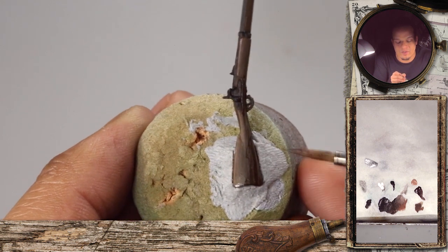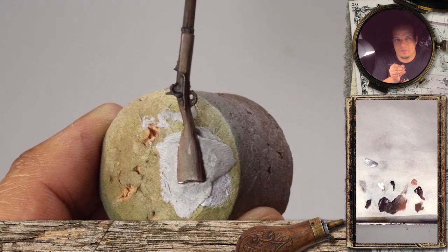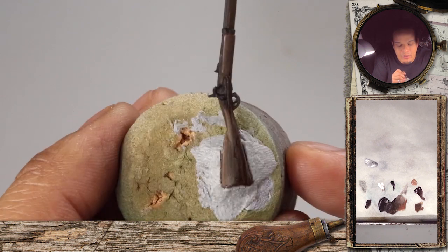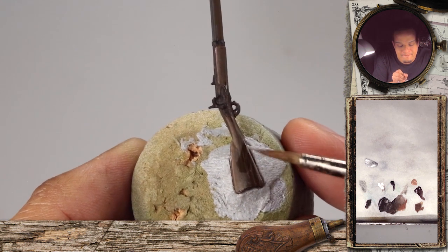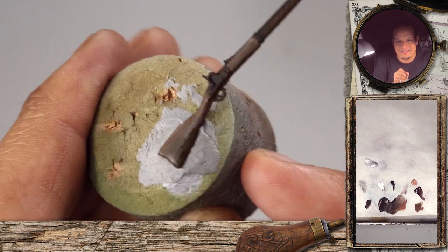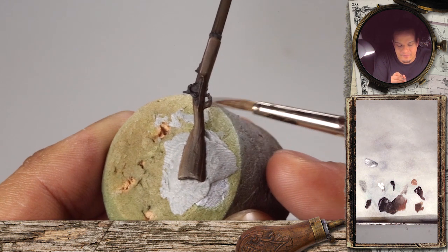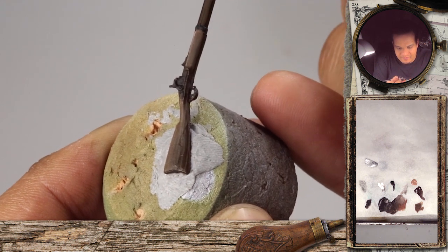A wash is really all over the place — you do that to get all the recesses full of pigments, so they pop out a bit stronger. A glaze is just more for a softer color transition. So first we had lines we hardly saw, then very visible lines, and now we are back to lines somewhere between hardly visible and very visible. Even if it's hard on camera, once you have this piece in your hand and you're judging it at a competition, you will notice the wood, and on second glance you'll notice the actual structure of the wood. That's the kind of detail you need for competitions.